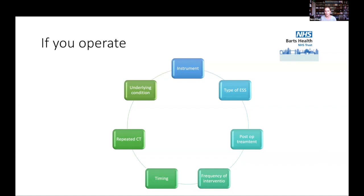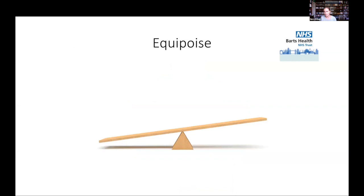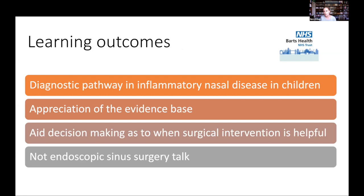Okay. So I suppose in summary, it's a balance. I think you have to take into account the comorbidity, the frequency, the duration, and be really meticulous about diagnosing coexistent nasal conditions such as AR, as well as think about the child overall and other ENT conditions such as adenoidal hypertrophy as well as OSA. So going back to that, hopefully we've covered this and it will give you some guidelines or some helpful hints as to when to operate and if you should operate. Thank you very much.